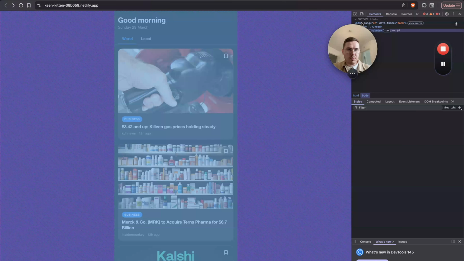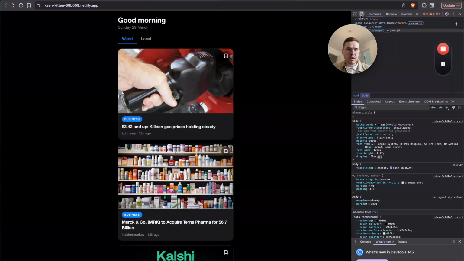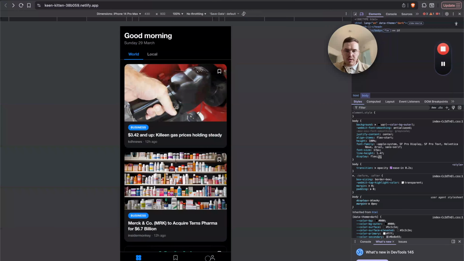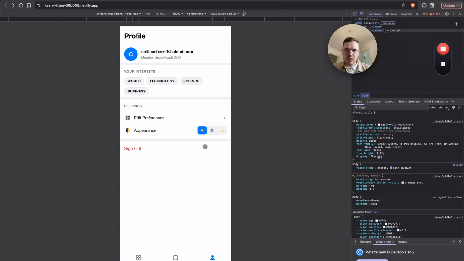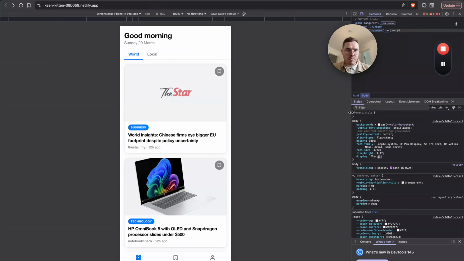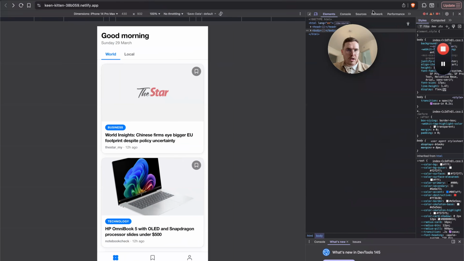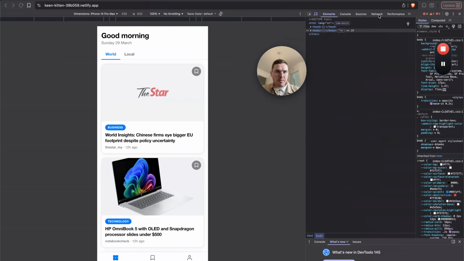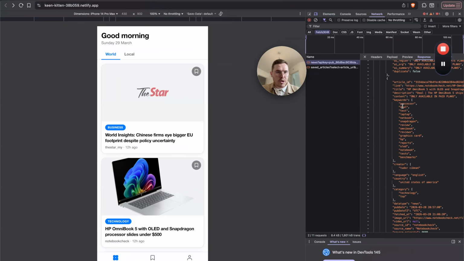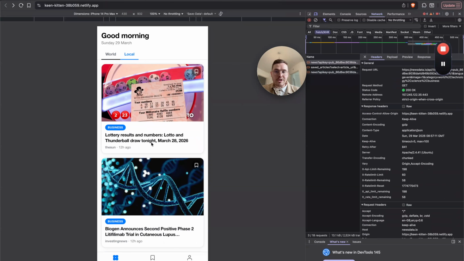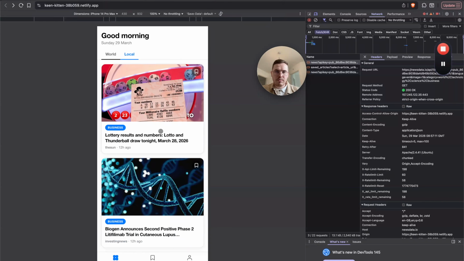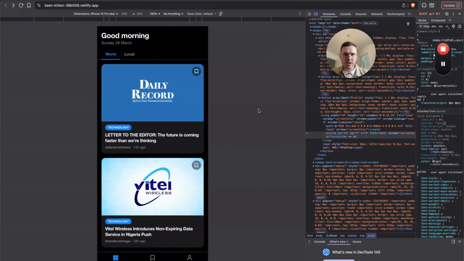So let's see how this would look on a mobile. If you right click on your browser, you can click on inspect and then choose mobile. So this is what it would look like on a mobile. You have your feed, you have your profile. Let's choose light mode. And I can go through all of this feed. And now this is pulling straight from the news API. And we can check that by clicking on network. So on the network tab, as we can see, this is pulling through some information from the news API. Every time you click on local, it will load different API and it will pull information based on your own preferences. So now we can play around with the app.